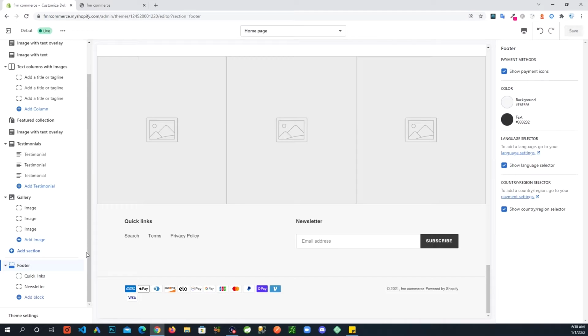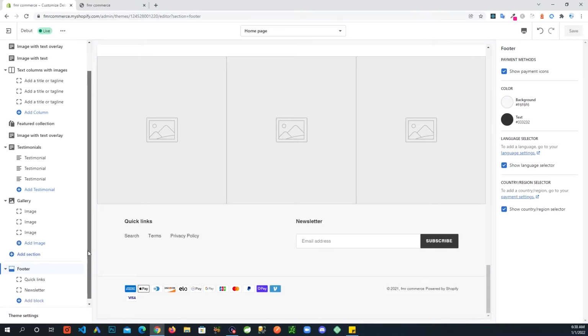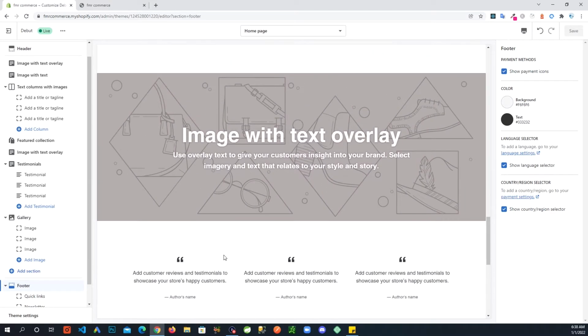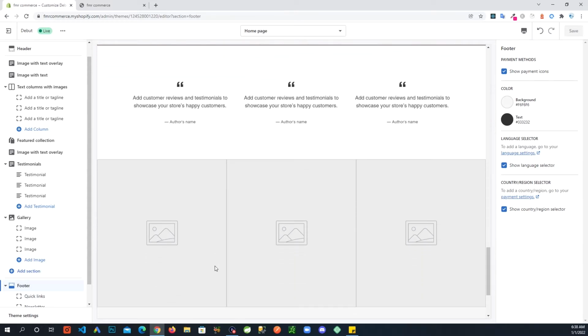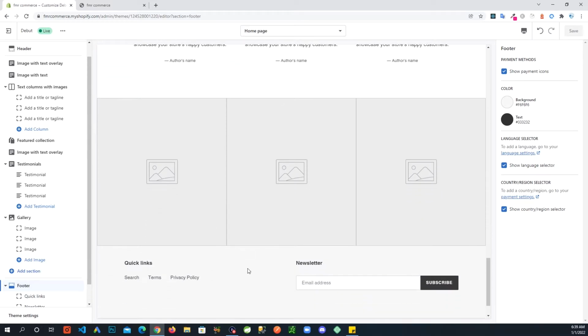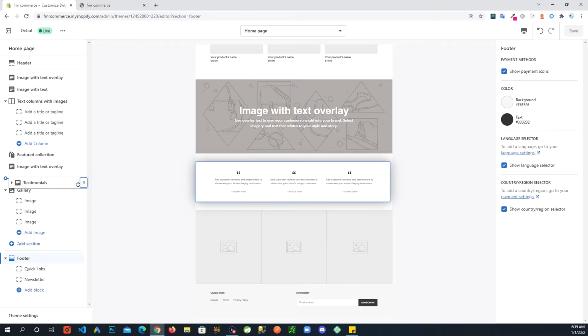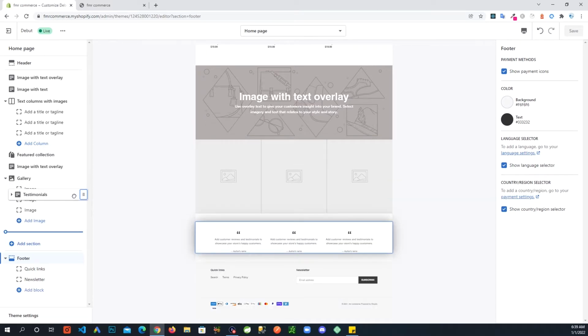So another thing is you can also move these sections, the position of, say, these testimonials. Right now it's showing here. If I wanted to, I can move testimonials right above this footer. So how you would do that is move your mouse to the right side and you see this cursor changing. So I'm gonna go to the testimonials, and right there it shows you the right side what it's doing. So I am going to bring that down.